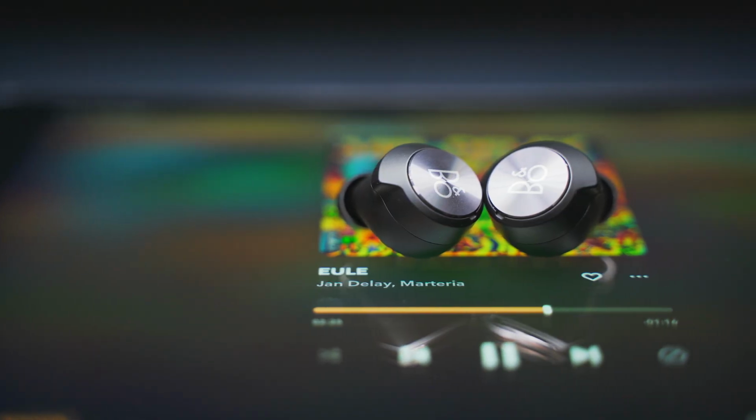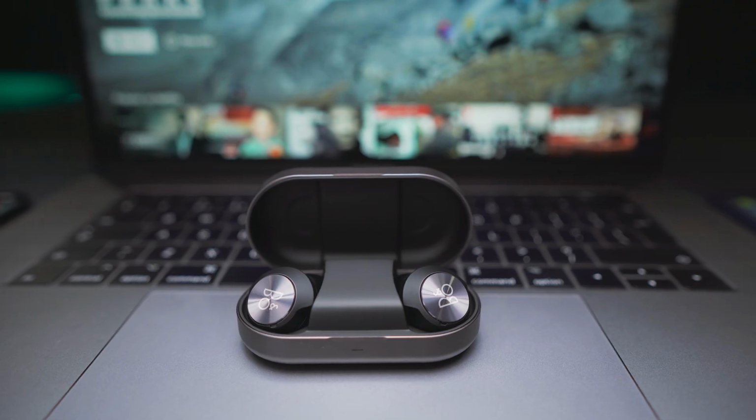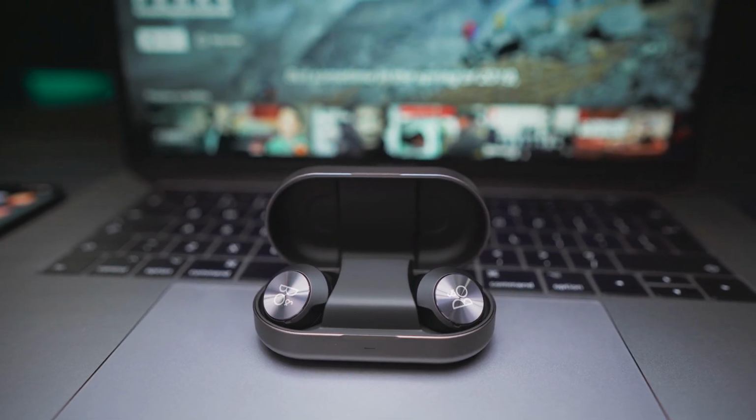Despite its lesser specs, I might have included the Sennheiser CX Plus if I had them at hand at the time of making this video, but I did not. I know some of you would have been interested in that one, but it is what it is. As for the Bang & Olufsen Beoplay EQ, I would refuse to compare those buds to the One More EVO, even if I had not sent them back asking for a refund right after their review, and the reason is simply the massive price difference between the two earbuds.